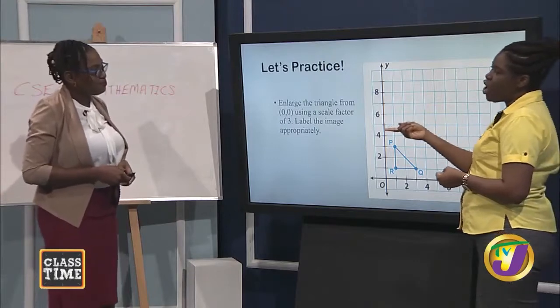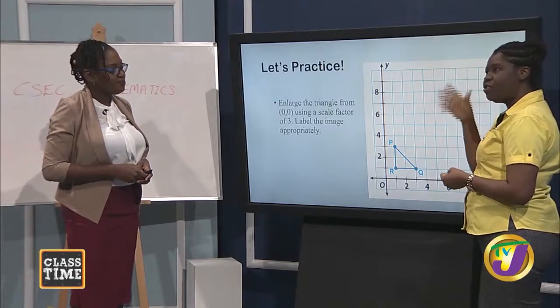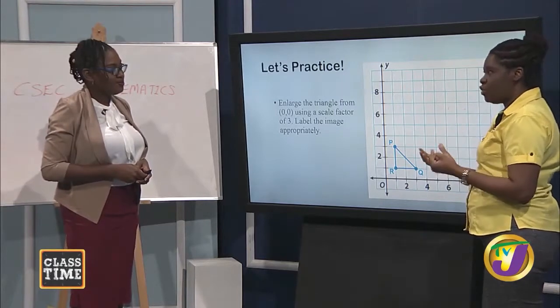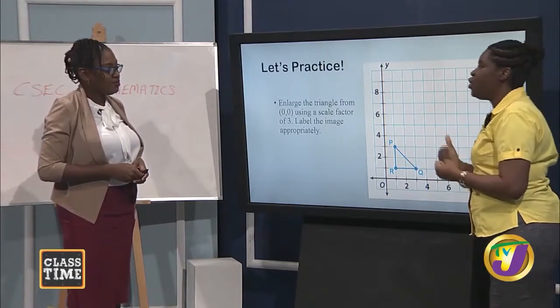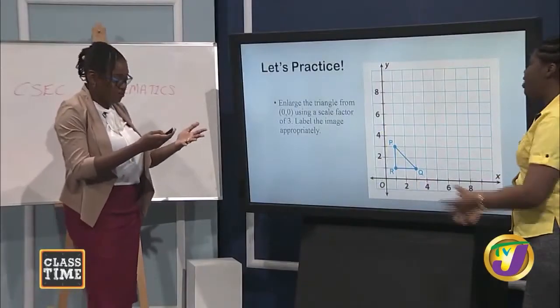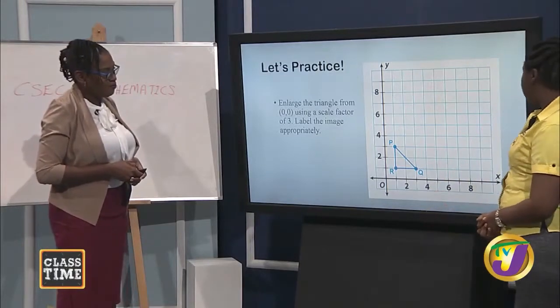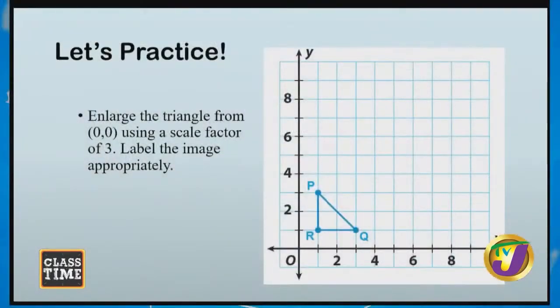Now, you had mentioned earlier, if my scale factor is greater than 1, I should start thinking what my object and my image would look like. So right away I'm thinking it's going to be bigger. My image would be bigger than the object. And based on what we said, I'm thinking 3 times the size, because that's what the scale factor tells us. So let's start off with the first vertex. Let's do it in alphabetical order, so let's start off with P.